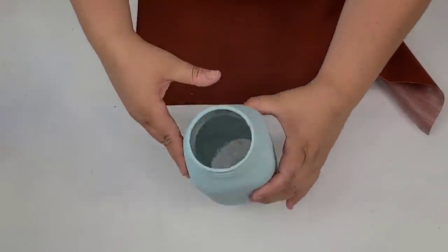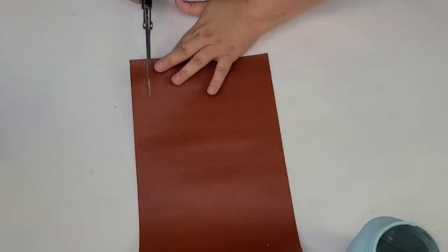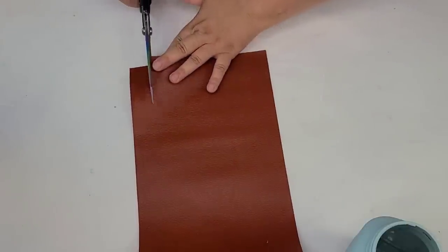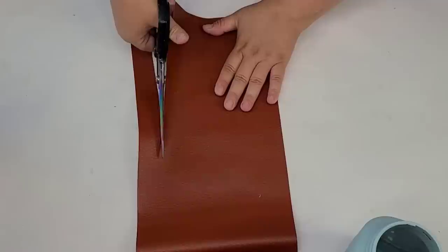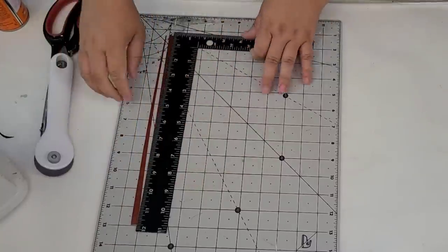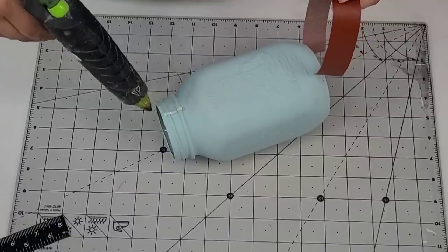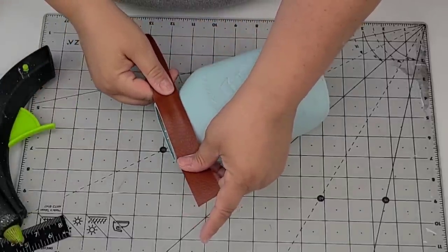And here's what the jar looks like. That color is stunning. I am going to now cut a strip of the brown faux leather. It's going to be about 1 inch, and I thought I could do it by just using my scissors, but I could not cut in a straight line. So once I had it cut to the length I needed, I used my rotary cutter and my cutting mat, and that worked.